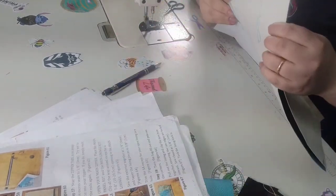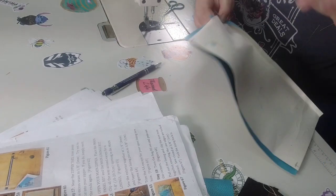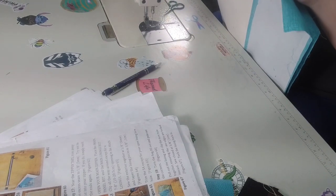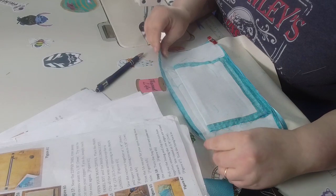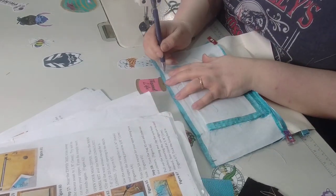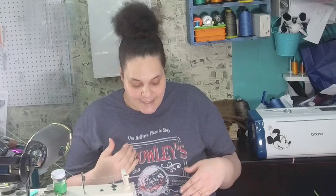So what we're gonna do is I like to match seam to seam and clip it and do it on the other side like that. And we're going to leave an opening in the bottom. You can do it to 7 to 8 inches. At first, when I heard people would have openings that big, I'm like, I don't need it that big. There's a reason. It's easier birthing, and then when you turn it inside out to top stitch that lining, it just is nice, clean, and crisp.